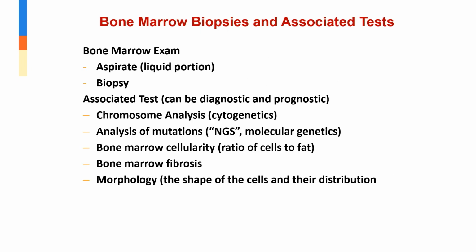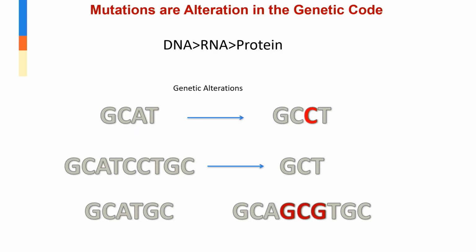So let's walk down the list here. So we've talked about chromosomes. Let's talk about mutations. So what are mutations? So the basic principle, and I know I'm trying to be as broad as possible because I know for some this is too basic, for some this is not too basic. But the basic idea in biology is that you all have DNA, and DNA gets transcribed into something that's called RNA, and the RNA is then made into proteins, and the proteins are the things that carry out the functions in the cell, and being simplistic on purpose here.